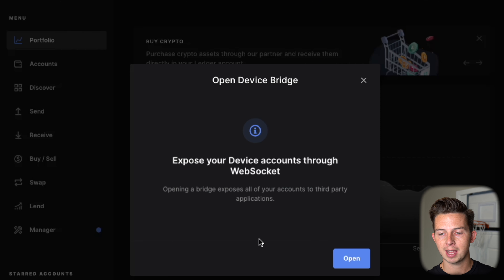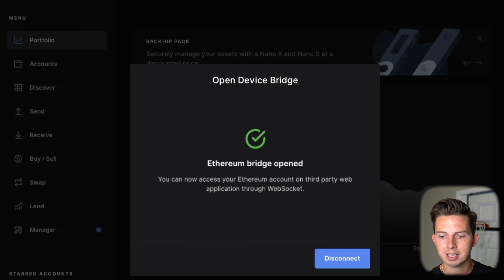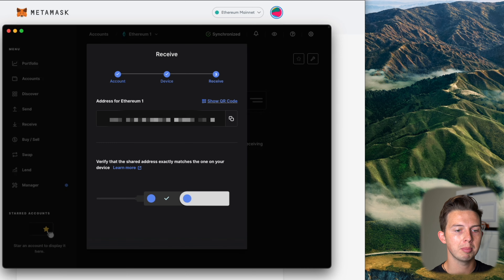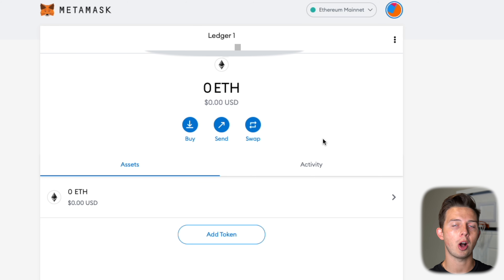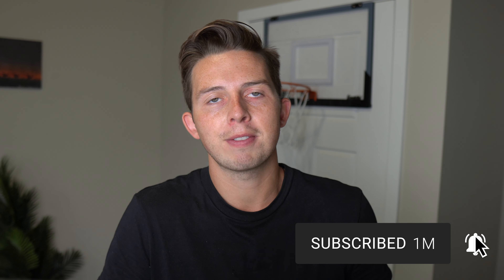Once it's set up on your desktop, you'll get a notification asking if you want to expose your device — you're going to say yes, because that's what connects it to MetaMask. This connects the MetaMask bridge to access your Ethereum account on a third-party application through WebSocket. One important thing to know: once you've set up an account on your Ledger Live app, hit the Receive button, copy that address, and then head into MetaMask. You'll see the first address matches what you got from Ledger Live. Hit Unlock and now you have a new wallet called Ledger One — this is your hardware MetaMask wallet. Transfer all of your crypto into this wallet, and whenever you want to send something out, you'll have to confirm it on your Ledger Nano with your PIN, which keeps anyone from hacking in and sending your money or tokens without your physical approval.